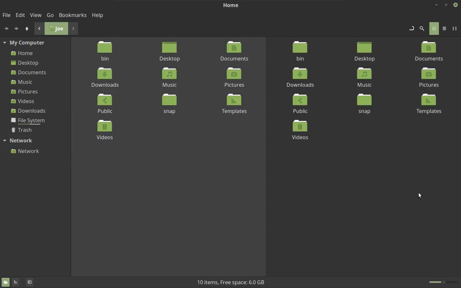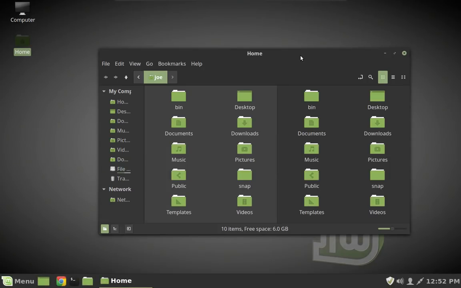F3 will give you 2 windows on the screen. You can also have different tabs, and you can set up all kinds of different things that you can do here about accessing network shares and things like that. So this is really a good place for people who are starting with Linux to start out with the Cinnamon desktop. It tends to be very stable.